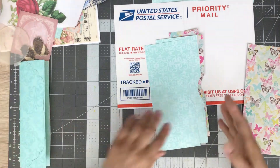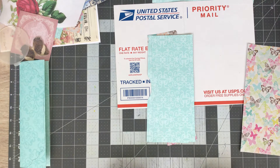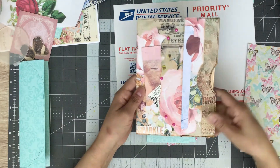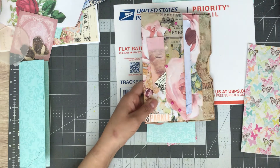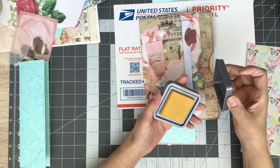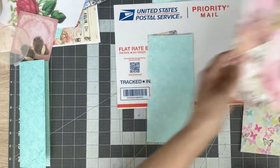Your next step — if you want to do any inking, now would be a good time. I did inking on the first one, but I think I'm going to attempt not to ink on this project. I have mustard seed and antique linen available, but I'm going to skip the inking this time.